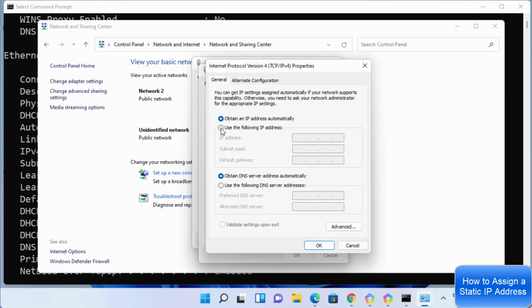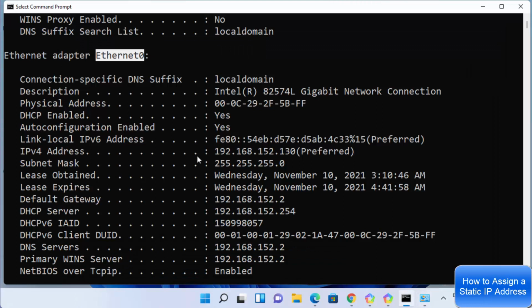You need to select the second option, use the following IP address, to statically assign some IP to your Windows 11 operating system. Now how can you decide which IP address you can provide here? Generally what I do is I write down the dynamically allocated IP which is assigned to my PC.